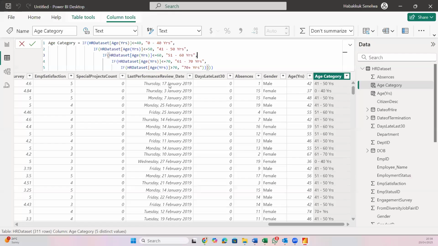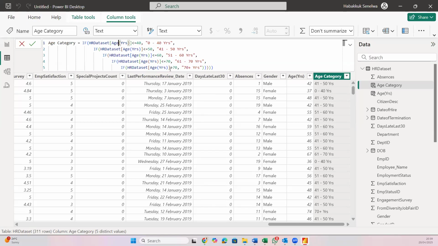In our case here, the condition we are checking is this age in years, and then of course what we are returning is this. We looped this statement instead, to check for these other conditional statements below it, because this is the first statement, and instead of using a false statement here, we looped the if statement so that we're able to check for these other conditions until the very last one. For example, instead of this, we could have just said it should return 70 plus years, but we wanted to be very sure about what we're doing. That's why we created our loop to the very last statement in our data.